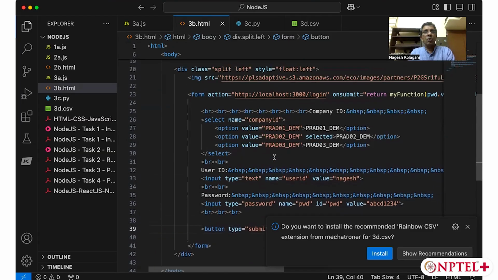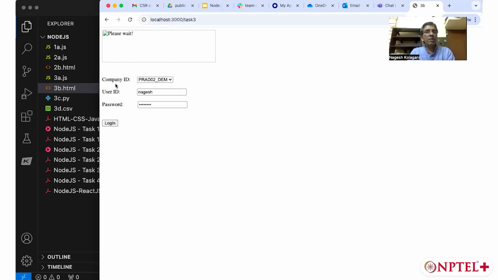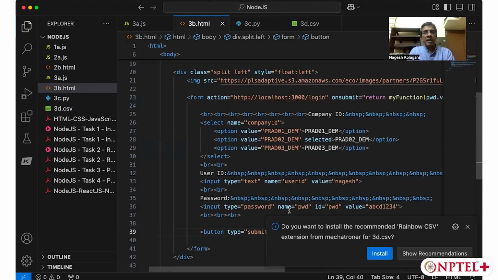So company ID, user ID, password, not first name, last name. This is what I should have used in task 2 also. I'll change that. Login. And the nickname is PWD. That's why, if you remember that confusion, PWD and first name were there.